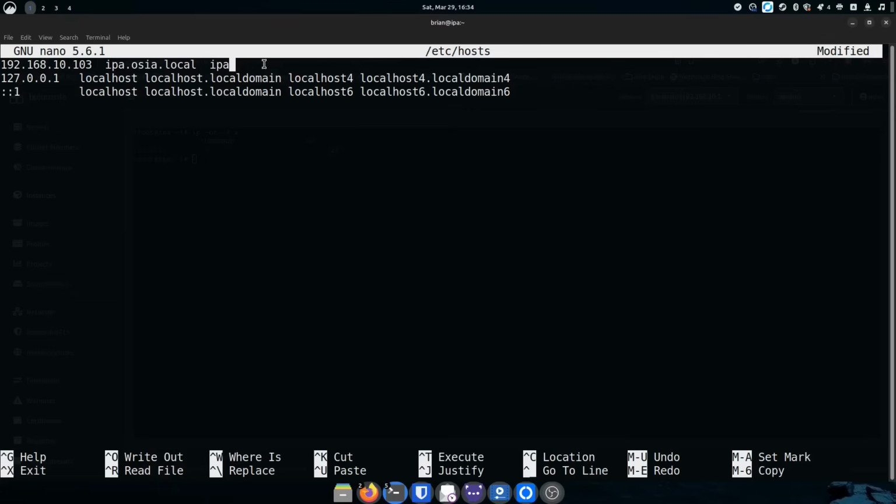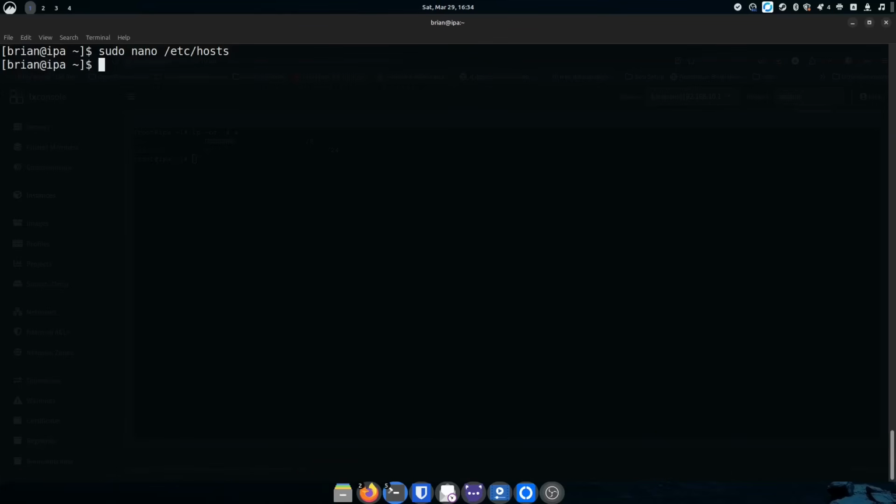We'll just add another line above it with the same stuff here, where it's the same host name, domain, and then host name, but we'll put the IP address that we get from Netbird also. So we're going to hit Control O and enter to save, Control X to exit, and now our etc hosts file is set, and everything that we're wanting to get done before we go and actually install the FreeIPA stuff is done.